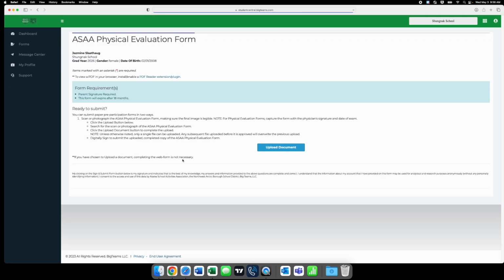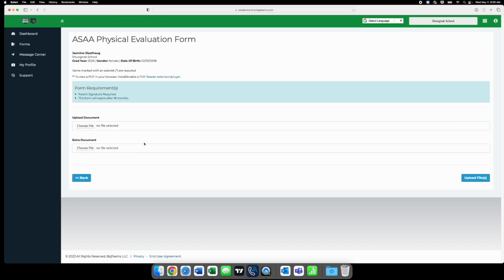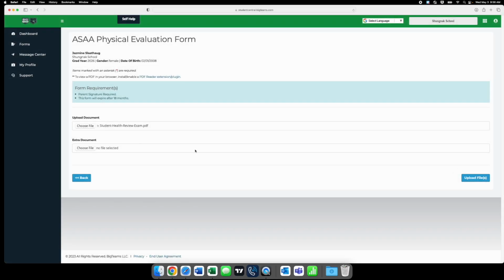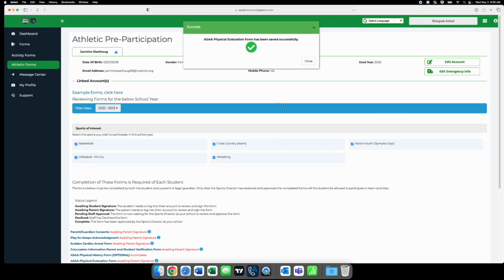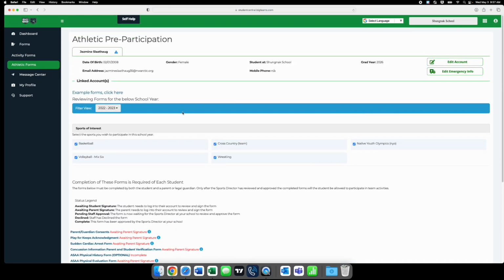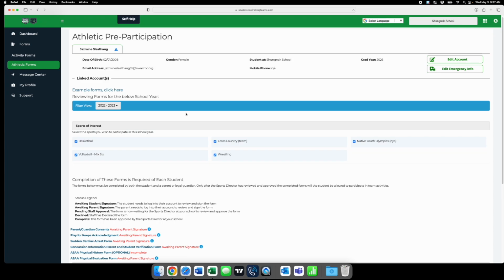Physical exam form, that one is required. If you have a copy, which a lot of kids might have on their phone, you could take pictures of it. If you're on your laptop and you scan the form to yourself, you could upload the form and enter it in, hit upload. And so that document is now saved in there, and now we have the waiting for parent signature there as well. So at this point, the student is done with their end, and we need the parent to sign off on the forms on their end, and then have the AD or the admin of the school finalize the forms as well.